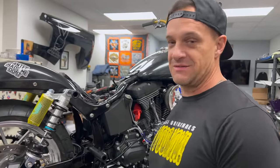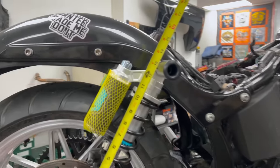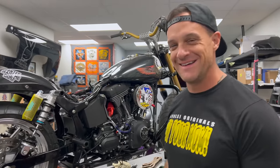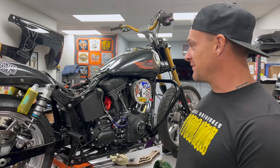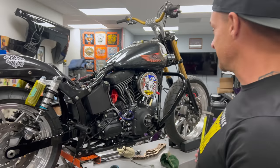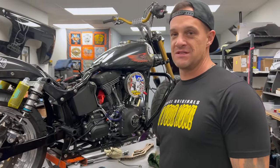Those 13s that came in a 14 box, sent them back. We got some 14s back. 14 box, fucking 13s again. Real funny. But I thought they were 14s because it says 14 on the box. So we put them on. I'm like, that's good height, man. I'm glad I went 14s. That looks really good. Well, it turns out they're 13s. So maybe I'll stick with them because it does look fucking dialed, but I want to sit on it and ride it, and we're probably going to get another set of 14s anyways and try it out.